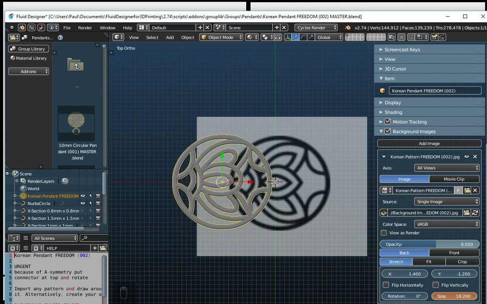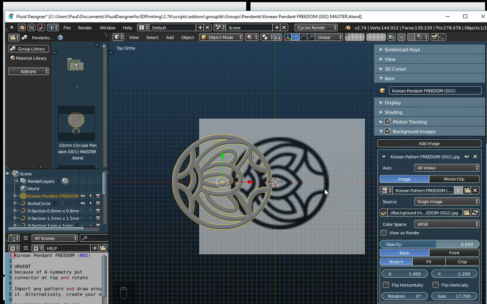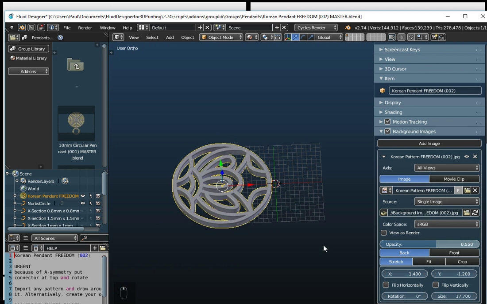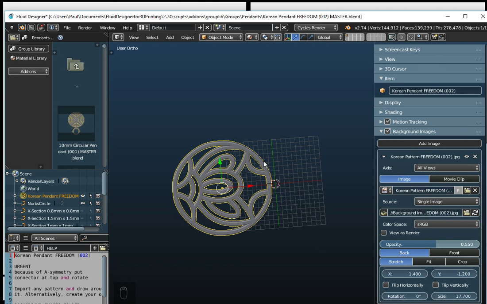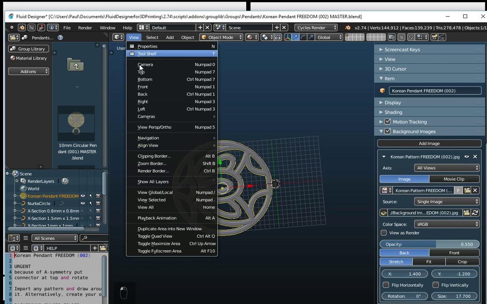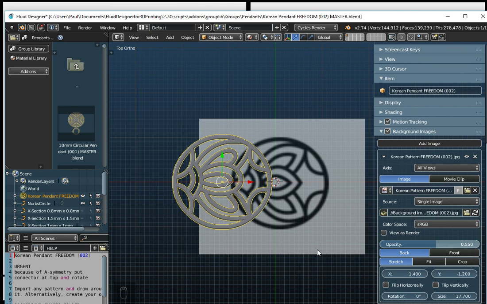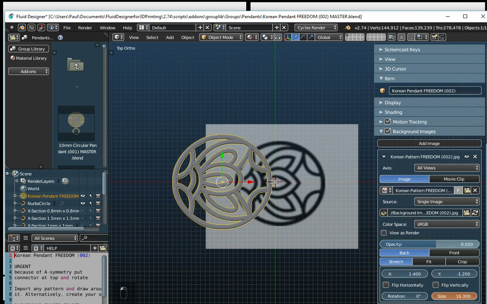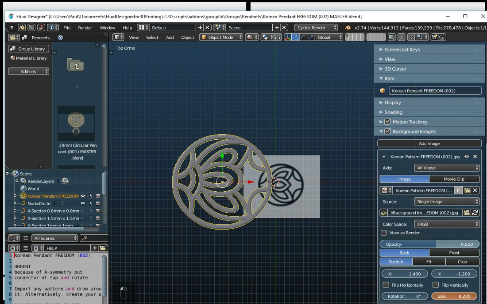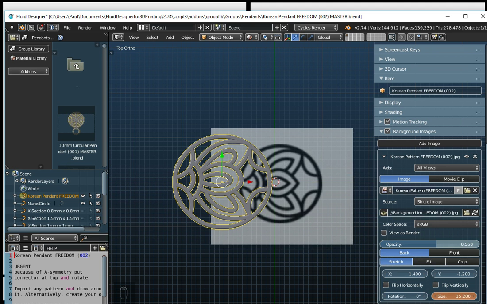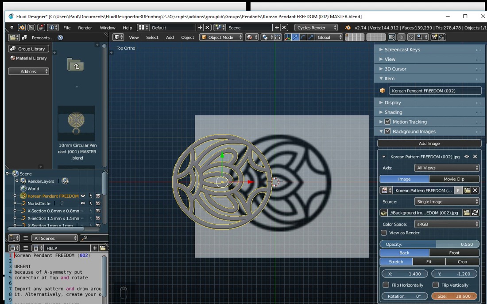up to an appropriate size, and you would probably want it to fit on the inside of the default grid. So that's the kind of size that you would be looking for. And the amount that you will have to size this will depend upon the JPEG image that you use.